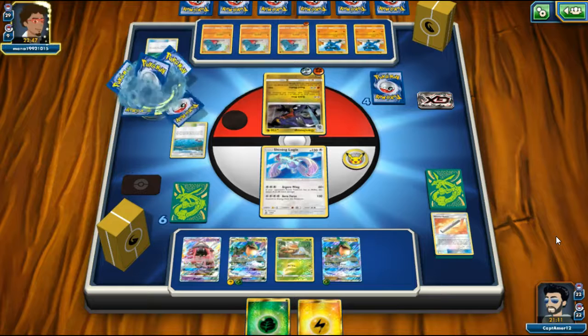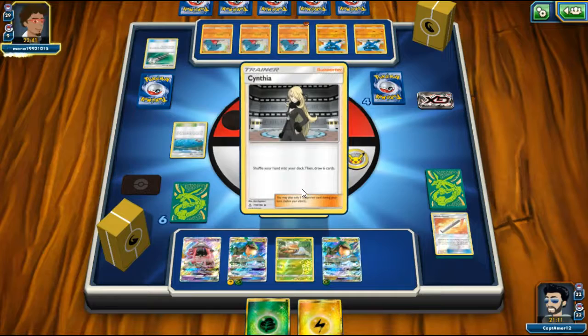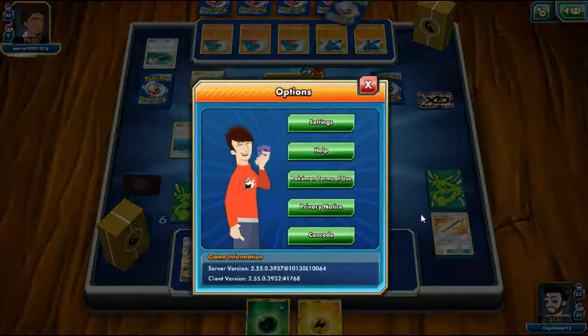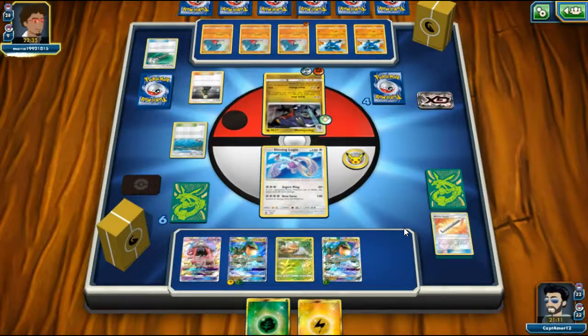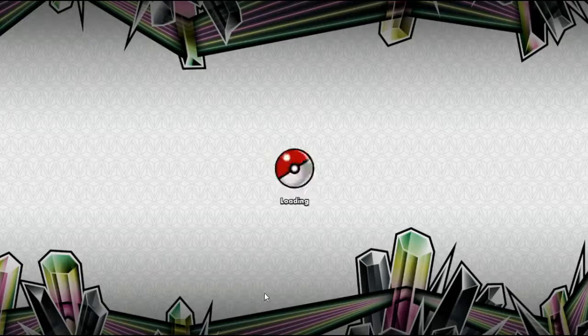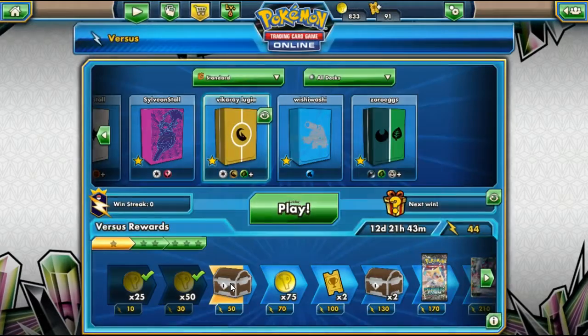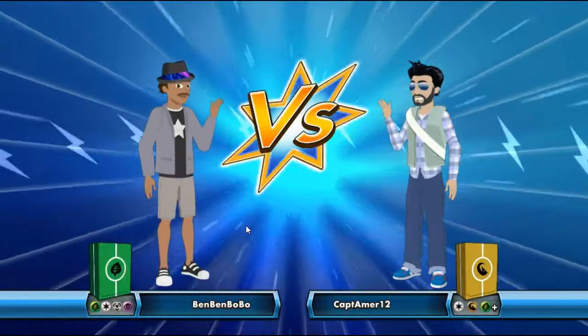Keep saying Shiny Lugia is awesome, but it is only awesome if your opponent has abilities, so. There's a second. You know what? I don't like this game, guys. Let's not waste any more time. Let's just go do it on the game. I really did not like how that game was set up, so let's see what we got here.